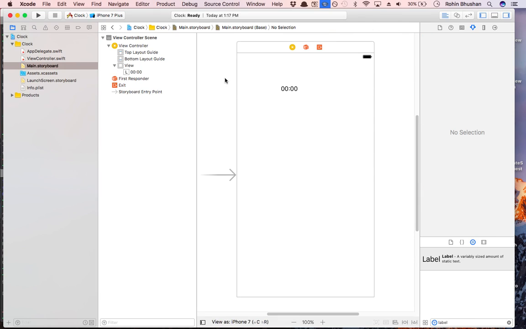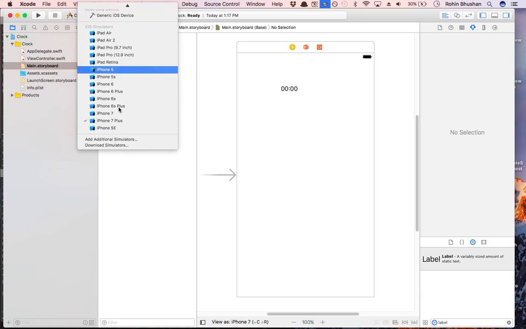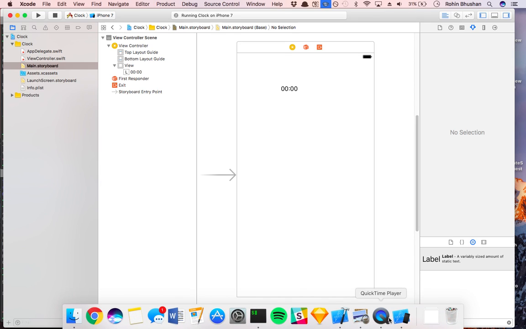So, to run an app in Xcode, you can hit this. Well, first you select a simulator, and you'll probably see all these other simulators. Maybe for today we'll start on the iPhone 7, and we'll be using that. So to run, you can click this arrow up here, or you could have clicked Command R to run. And first it builds, and then it'll load it on the simulator.